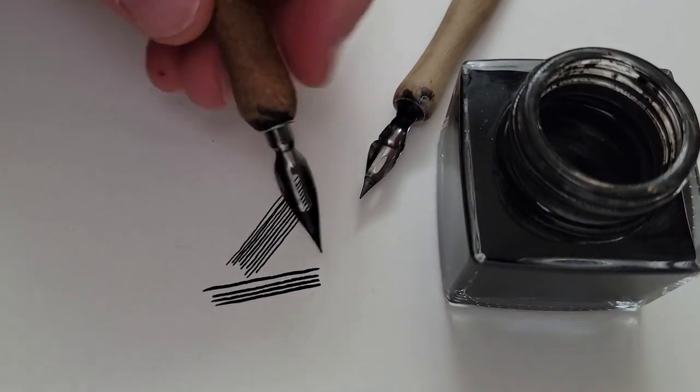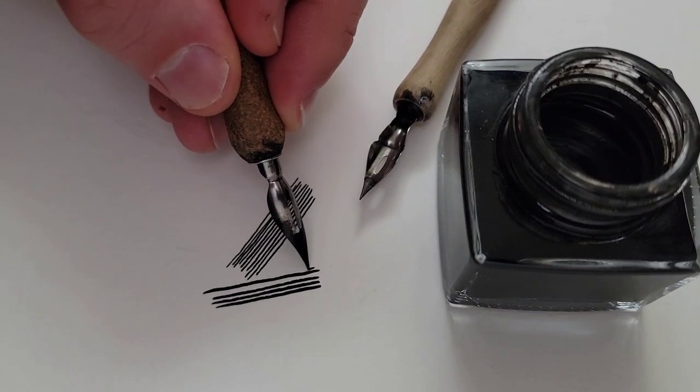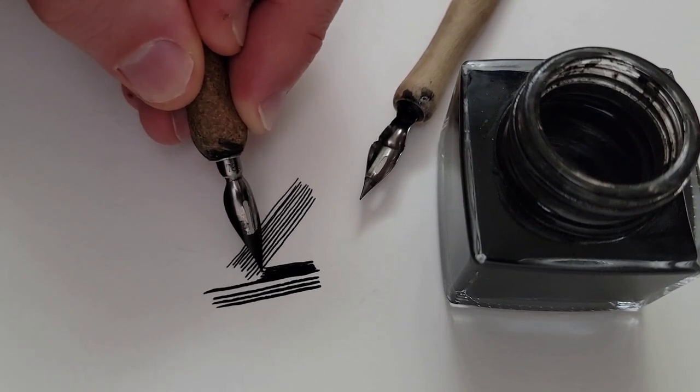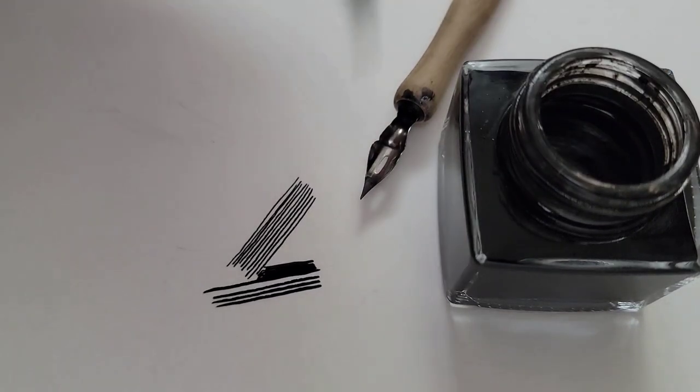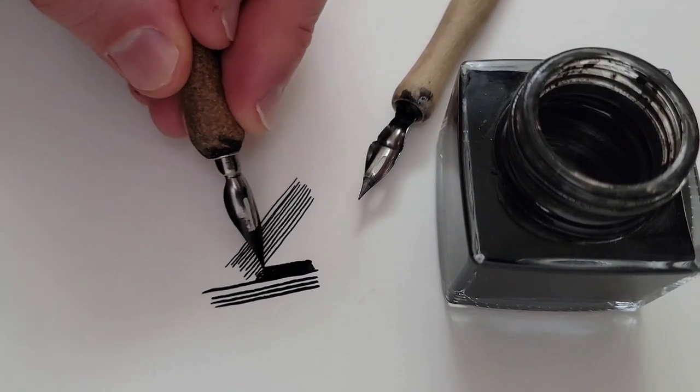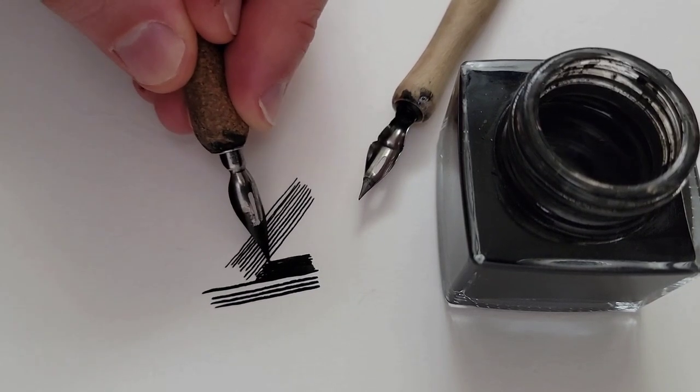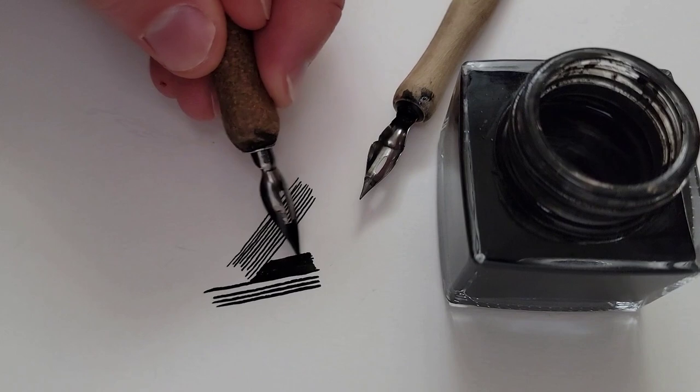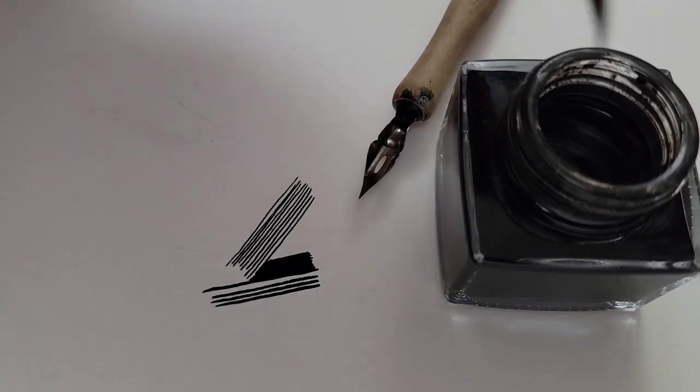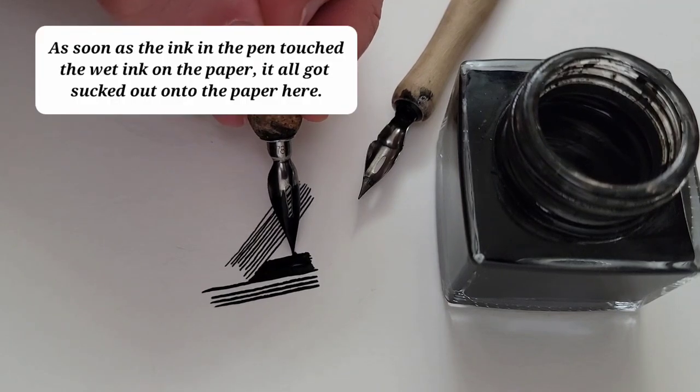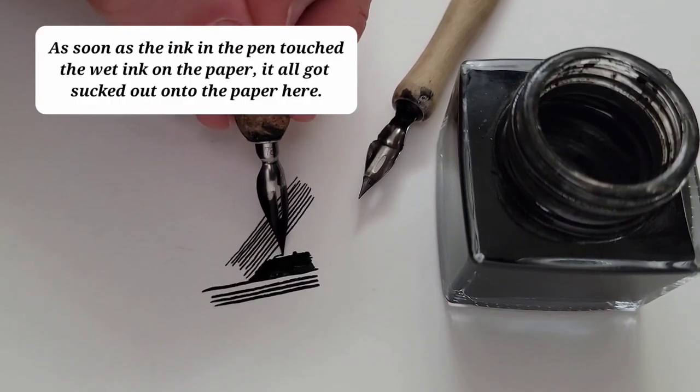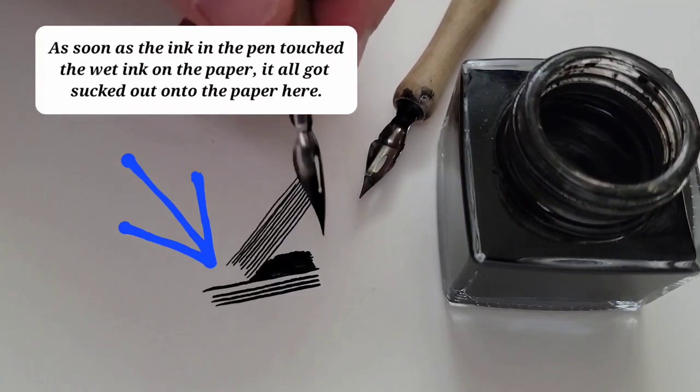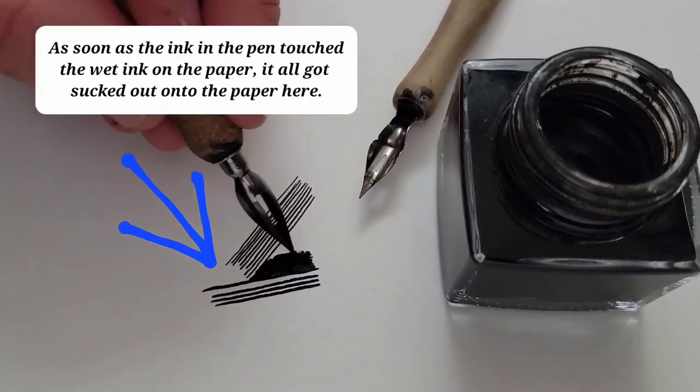If you're filling in a large area with solid ink like this, you can do that with a nib. However, you want to make sure that you don't have very much ink in the pen. Because you're creating a very large area of wet ink. And the way that surface tension works is if I have essentially a puddle of ink on paper and I overload my pen, as soon as I hit the pen to the paper, you see all that ink just ran out. Because the surface tension of the wet ink on the paper pulled that reservoir of ink out of the pen and brought it onto the paper. So now I have a huge puddle of ink here.